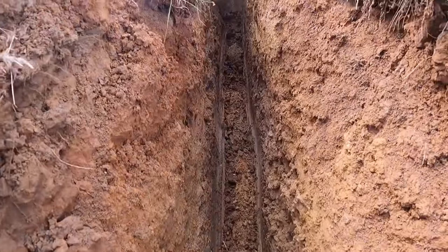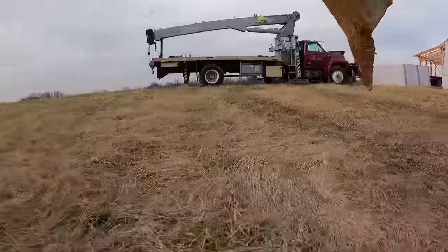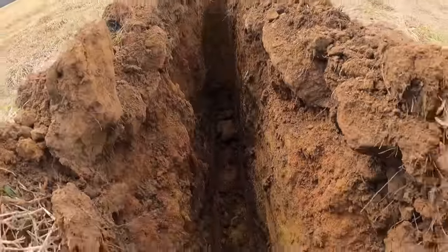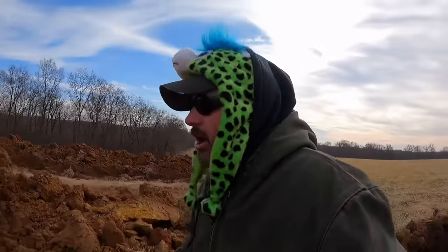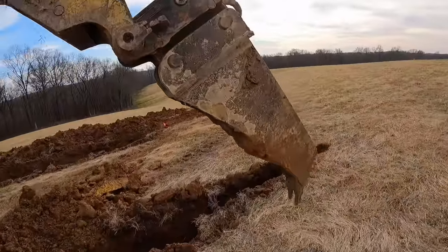There it is, guys. It just makes a very nice little simple, quick, easy, dirty trench, however you want to say it. If I was going to do it all over again, I would probably take the teeth off or have the teeth removable. It would be nice if you're trying to run grade, like for field tile or sewer line. It'd be nice to be able to clean up the bottom of that. Those teeth leave it a little bit rough. But other than that, it is one handy tool. Out of all the homemade attachments I've made, that's probably the one that gets used the most. It's definitely got the most miles on it.